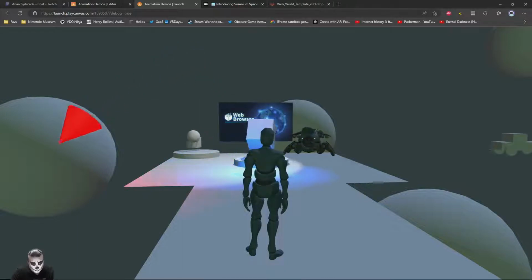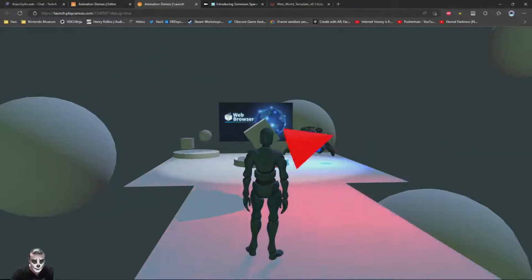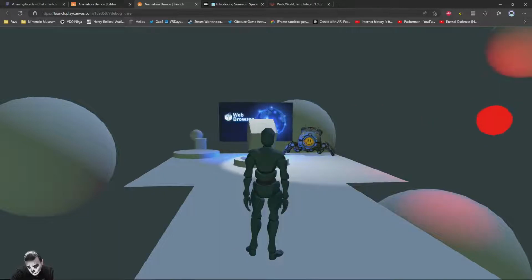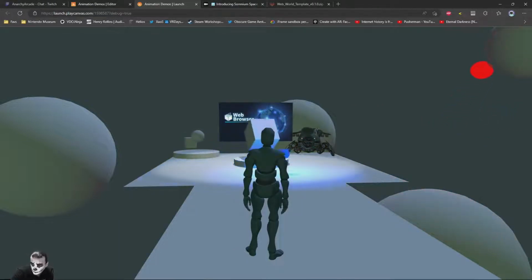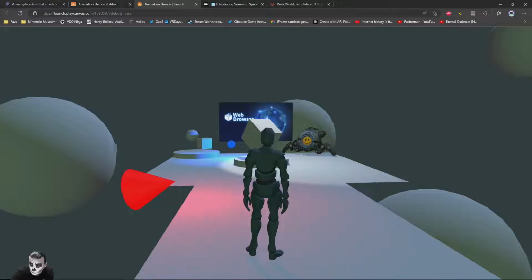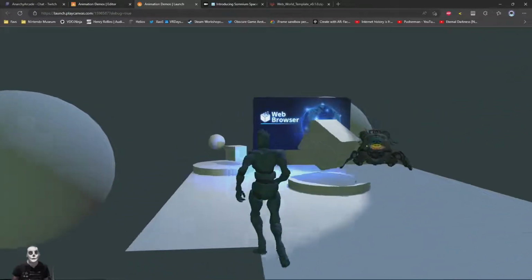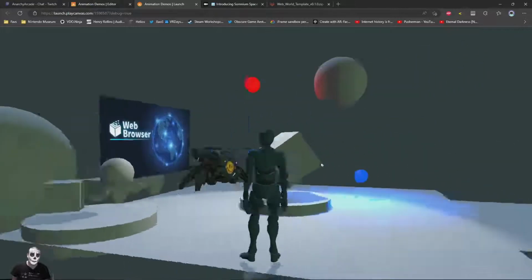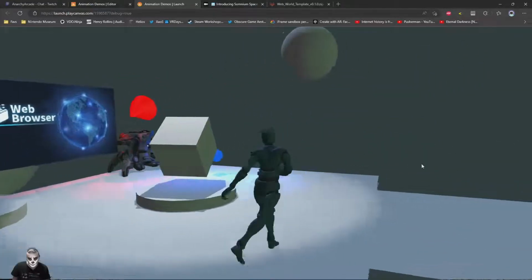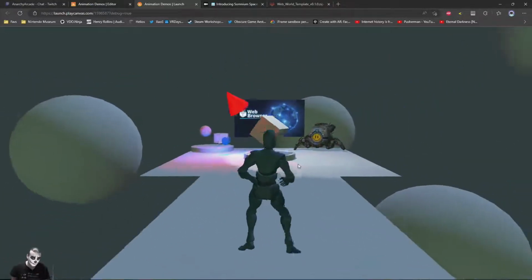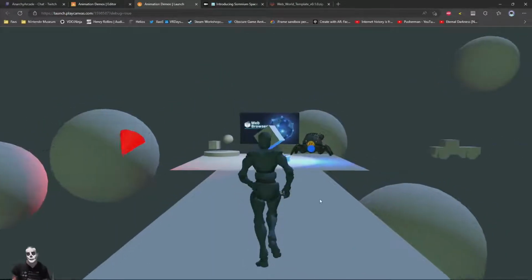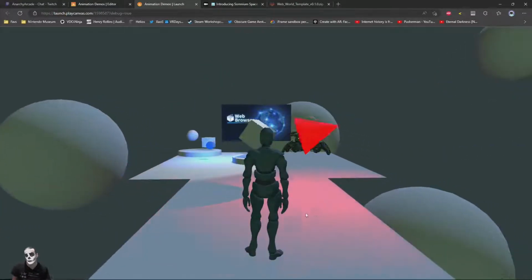Keep an eye out for the next Web Worlds SDK update, because we're on version 0.1 of the Web Worlds SDK right now. With each new version, there's going to be more interactive objects that you can do, more examples of things like the web browser on the side, and more templated interactivity. With each little thing that gets added, you'll be able to do a lot with it.